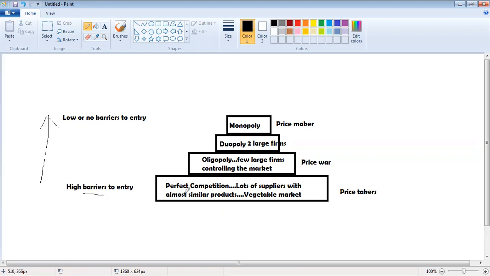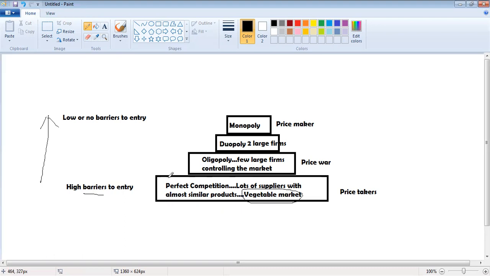So imagine the vegetable market. Do you need a lot of money to start a vegetable shop? Not really, right? You can buy in wholesale, or even grow potatoes and tomatoes yourself. Or imagine a fish market. You don't really need a high cost. Maybe you can just hire a boat, buy a fishing net, catch some fish and sell them. Easy, right?